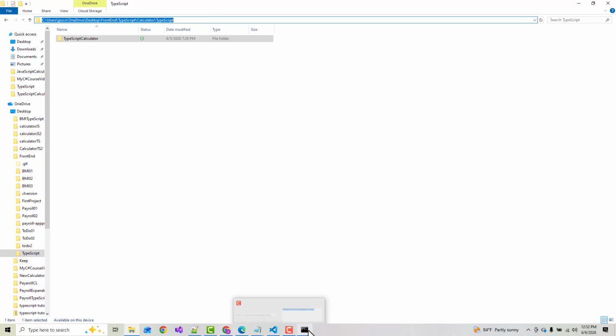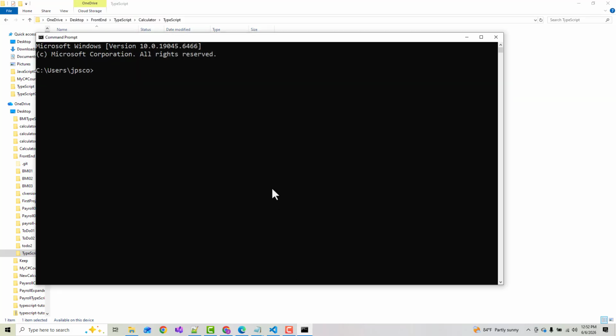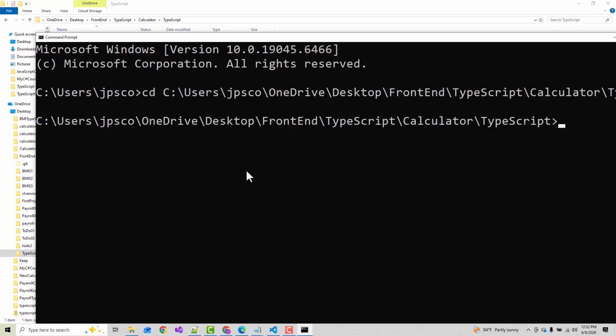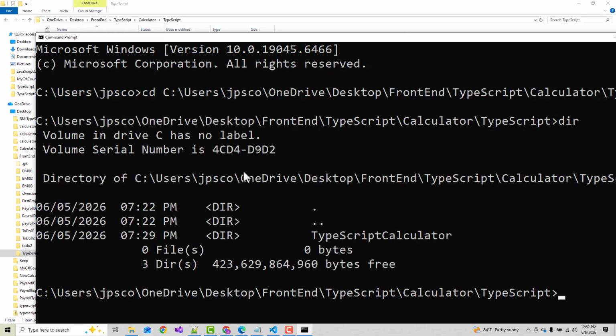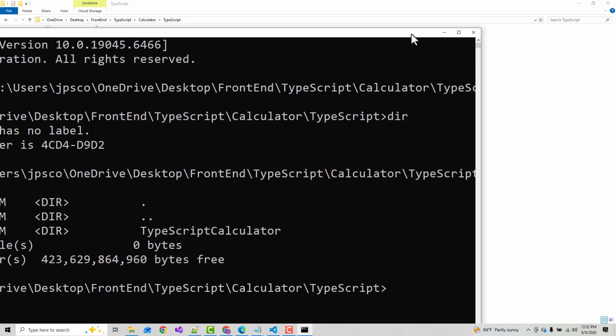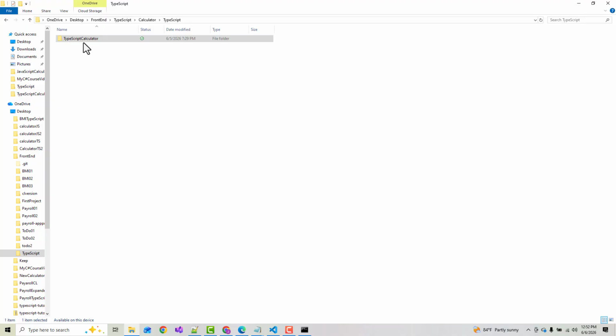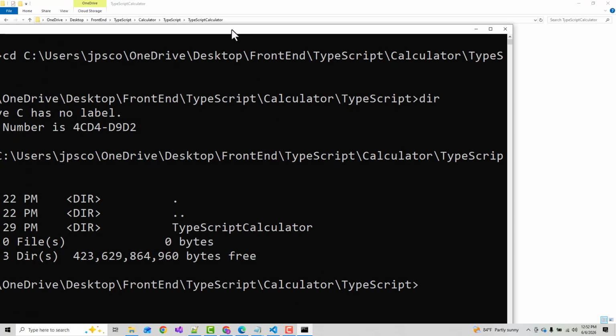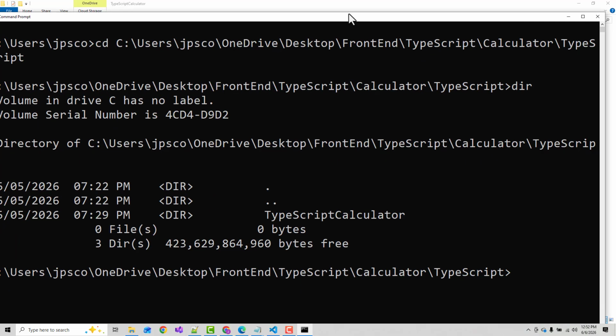So first, let's change directory to that. I type in dir to be sure. Looks like it's right to me. Well, let's look once more, I might still be in the wrong folder. Yeah, I think I'm in the right place. Alright, so I'm there. Now I'm going to want to run the command.